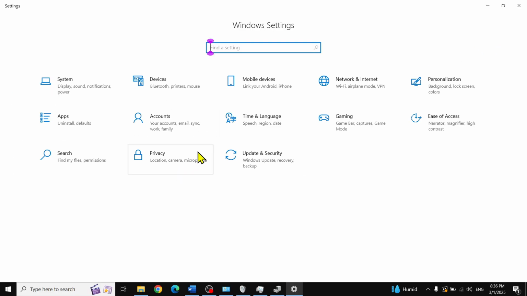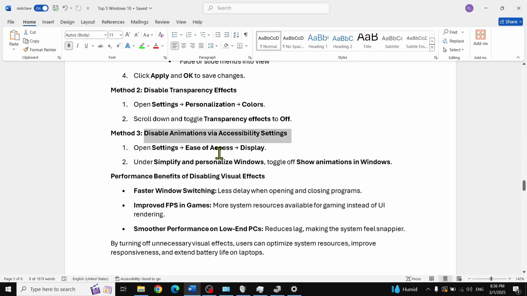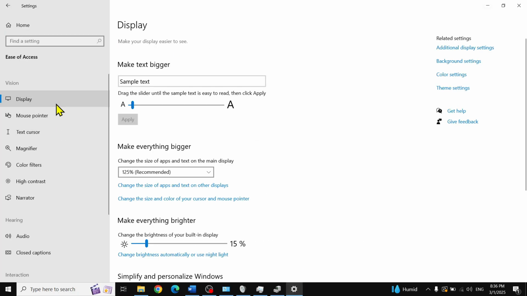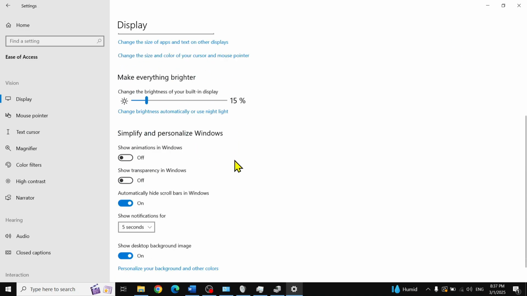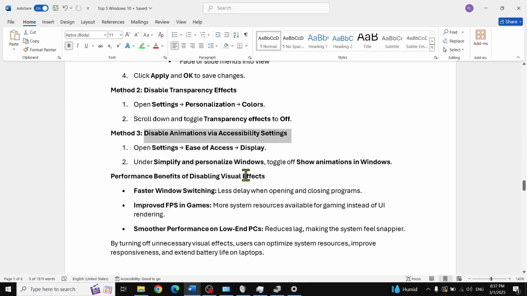Okay, where is Ease of Access? Here. Then you have to follow Display. Here is the Display, and after that, simplify and personalize Windows, toggle show animation in Windows.